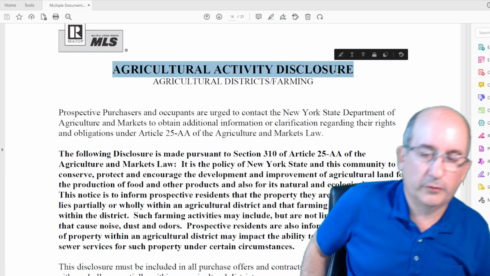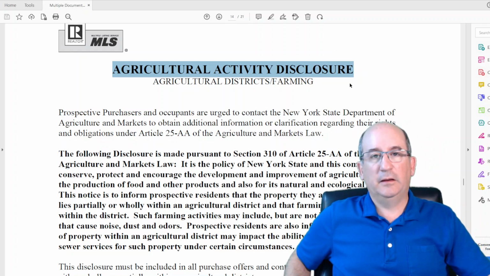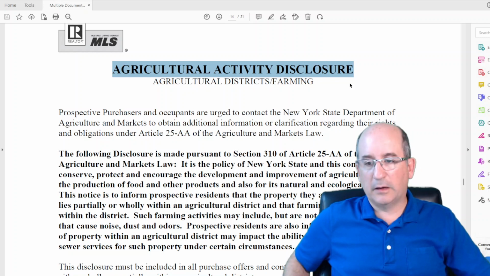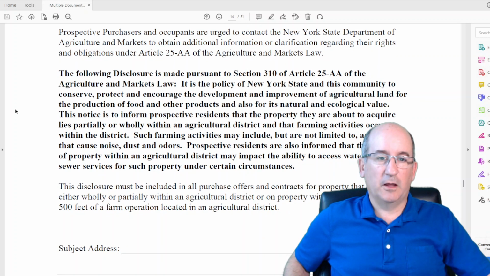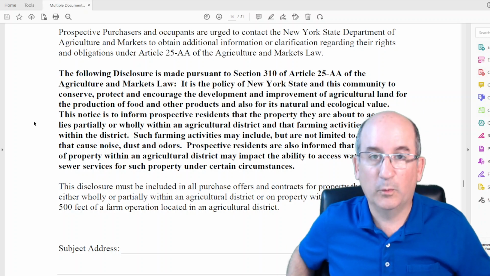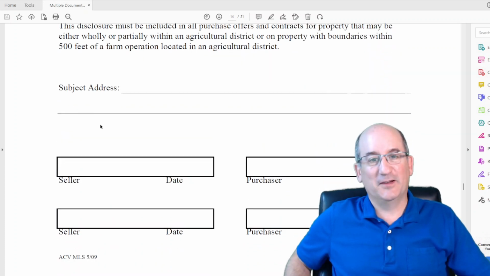Agricultural activity disclosure. This is used if you have agricultural activity on or near your property. If there are cornfields, some type of crop fields or livestock pens, or big red silos with red barns next to it across the street, then you're going to fill this out. And the way I describe it is you're just acknowledging that they might spread manure on the fields twice a year, or cows might be doing what cows do to make more cows. You're acknowledging that. I know it sounds kind of funny, but that is what it is.